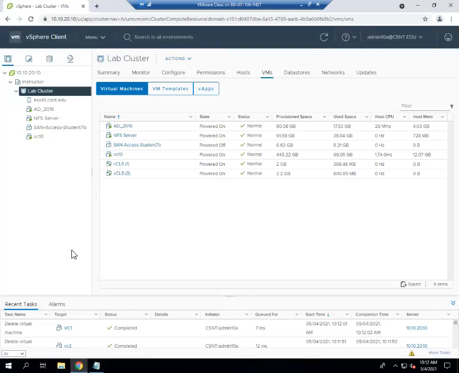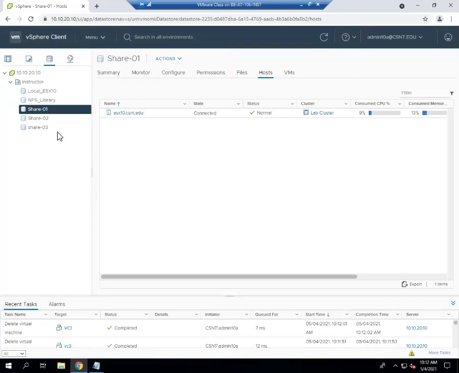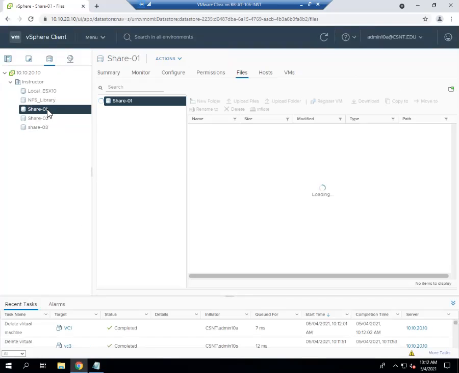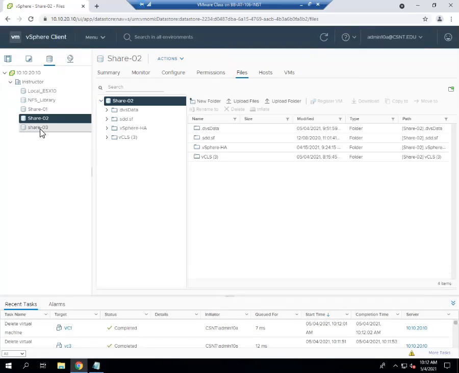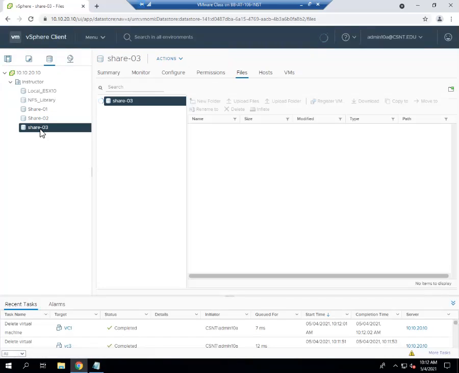So everything you did all semester long, it's gone. Checking out these shares. Seems like there's going to be some leftover folders.